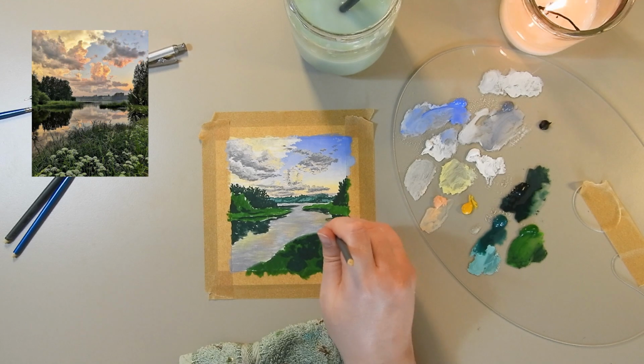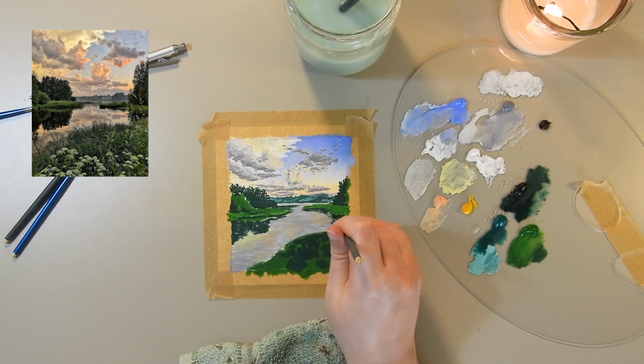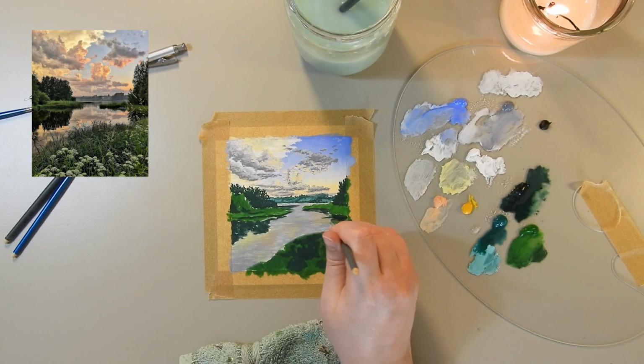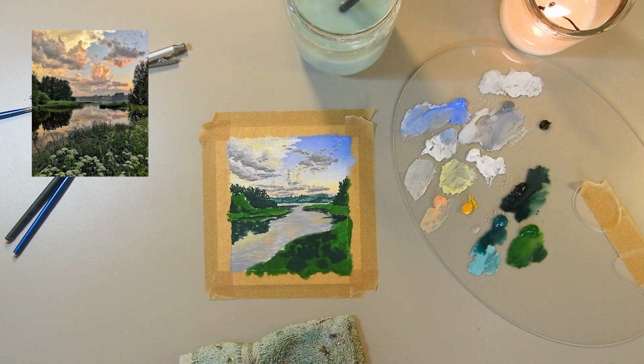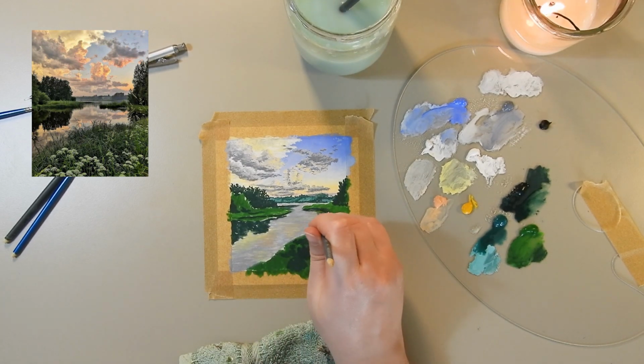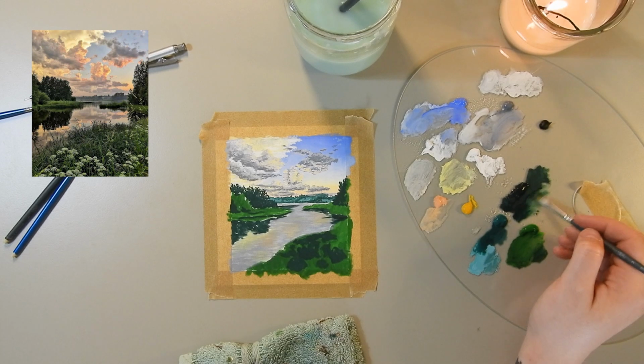Then this over here is definitely shouldn't have brought that out so far, but oh well. It's just shadow. It's a shadow, darling.